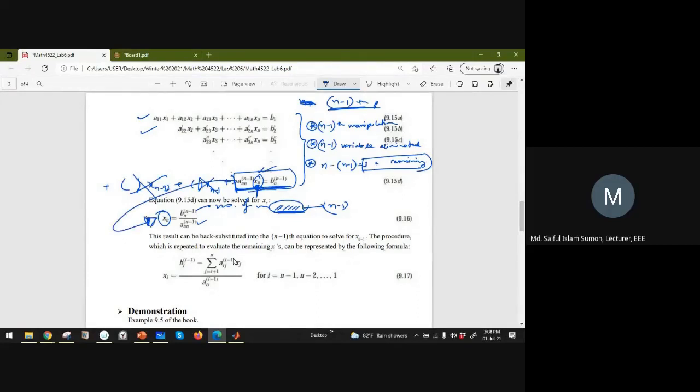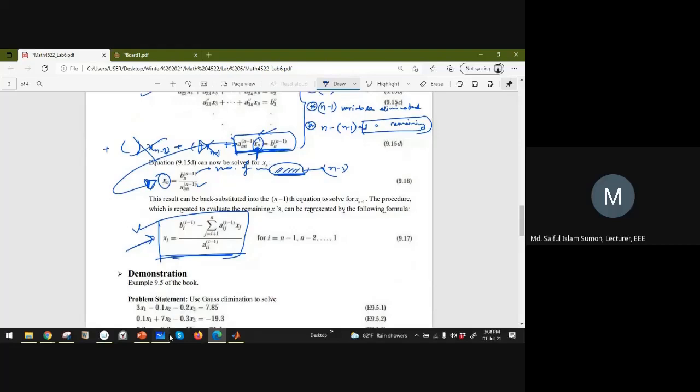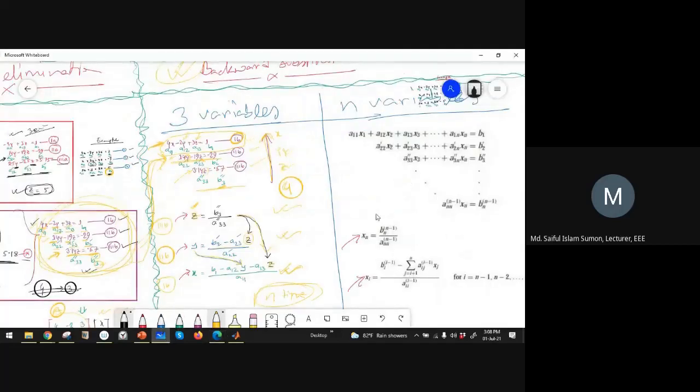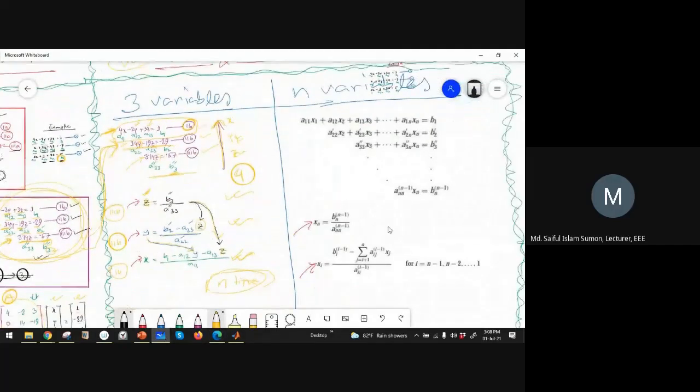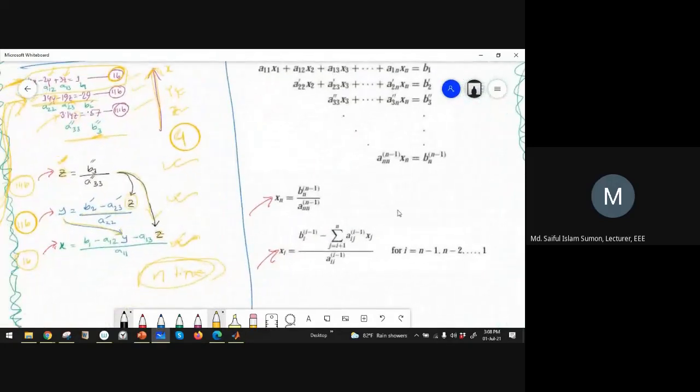Okay, and for all other variables we can very easily get them with the help of this equation. So if you tell me how we can get this general equation, then it will be easy for us if we go for these equations. If I just go for a comparison, then you will be able to understand. So I am almost done with the theory part.